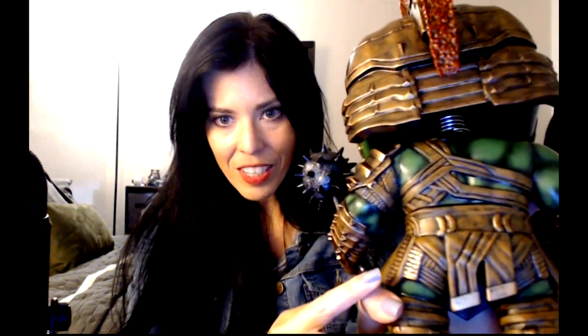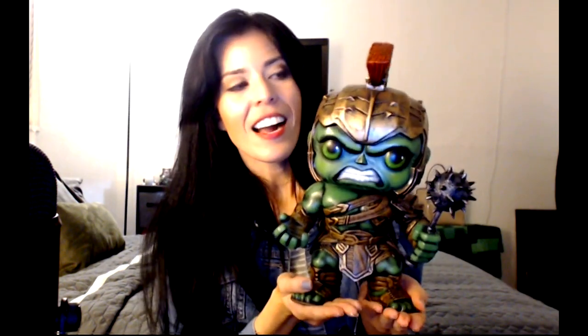Oh, check out this detail too, which is cool. What I like about customizing this size is you get to see more of the detail, and the detail really stands out. So check out all of this work over here. All the little details in the leather around his, I guess, waistband, skirt, pants thing there. So yeah, super cool. I hope you guys liked watching this video and watching him come together.